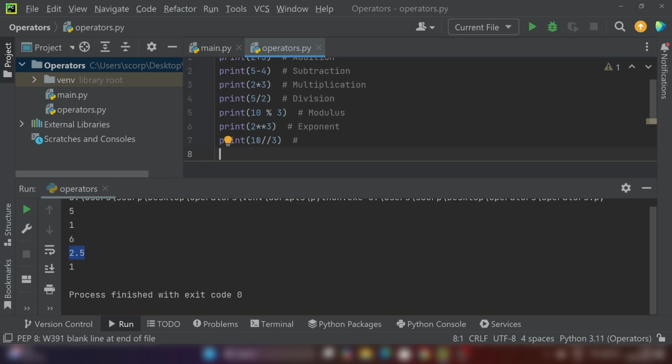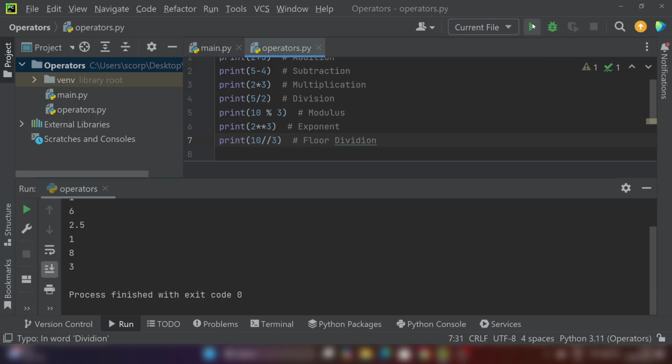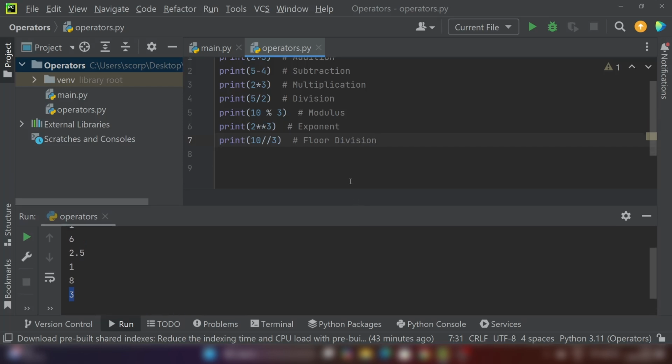But in here, if you divide 10 by 3, we know the answer is 3.333, but this will only return the whole number as an answer. That's called floor division. Let's run this one and see. So you get 3 as an answer, not 3.333, not 3.3, it's 3. So that's everything for arithmetic operators.